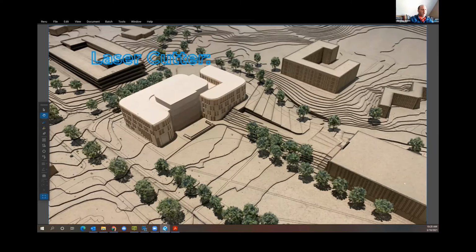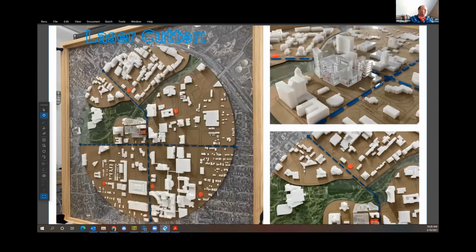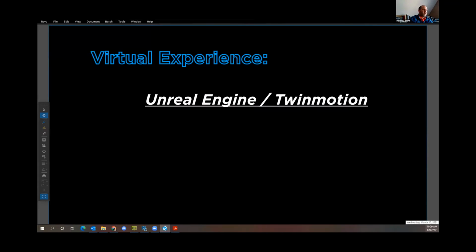So this is a cool model. It's chipboard and wood, and then there's some plexi in there in the middle that is kind of cool. This is a model for the MLK library competition, and Sam actually worked a long time on this, and some of this is laser cut plastic along with chipboard. And so there's a lot of really cool overlays you can do between color, digital photographs of aerials, and different materials that have some depth to them.